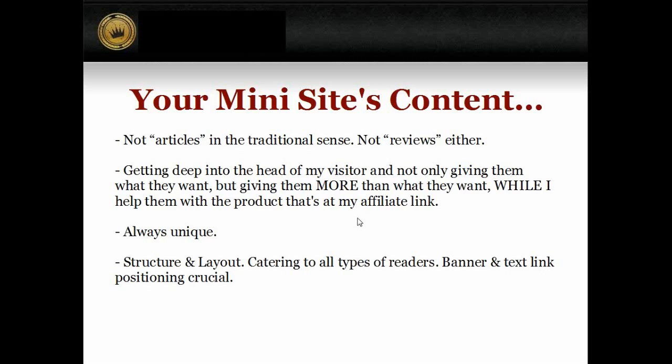They're more likely to click on your visual banners, your graphic banners, as opposed to your written text links and so on. And there's other kinds of people as well. But you need to lay your content out. You need to structure your site to cater to all the kinds of those people, at least as many of them as you can. And you can easily learn those kinds of people and how it is you can cater to them most easily.